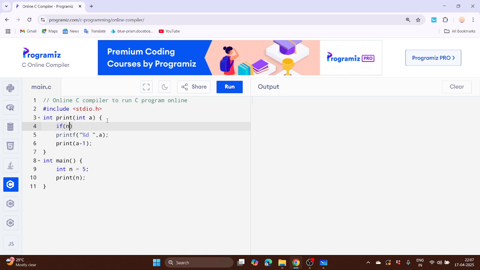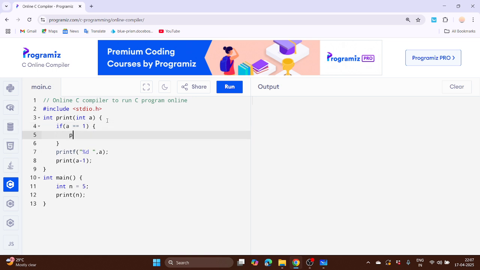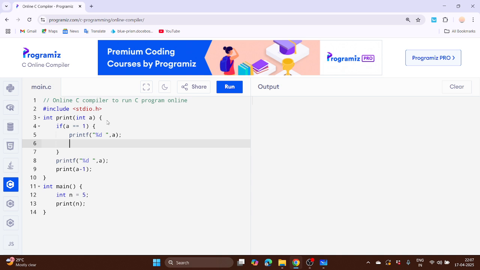If a equals 1, then I'll print the value, printf("%d", a), and I'll return from the function, return 0.